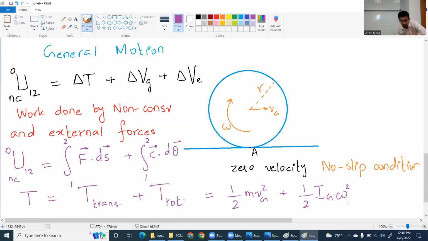Why? Because remember that it's a wheel, and today I will talk about no slip. I think it's clear already, so I'm not going to get into that. What is integral C d theta? I have to talk about this as well. Okay, I will talk about it. You see the linear velocity? No.